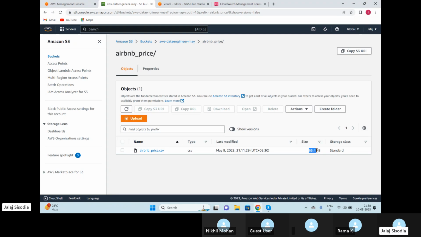So now you see, without doing any modifications or changes, my file size has been reduced quite drastically, like 80% of savings I have done already. It may not look like much for 50 KB of data. But if I'm working on a 50 GB data set, I'm going to save almost 40 GB of storage charges. That's where it comes very handy. That's why we should always try to keep our output in the Parquet file format. Yes, now open for the questions again.